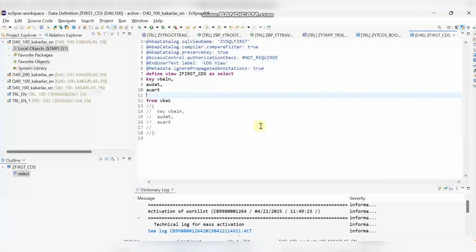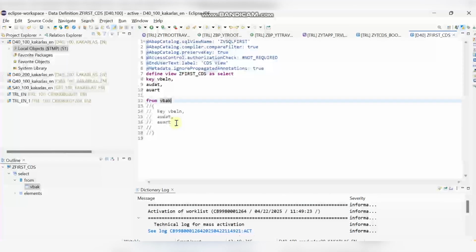So this is the other format for writing the CDS view, but the preferable one is this one, because if you give the name of your data source here by using the code completion technique, which means by pressing control space, you can get all the fields which are present in this table.